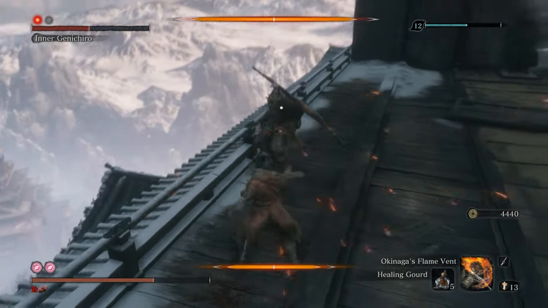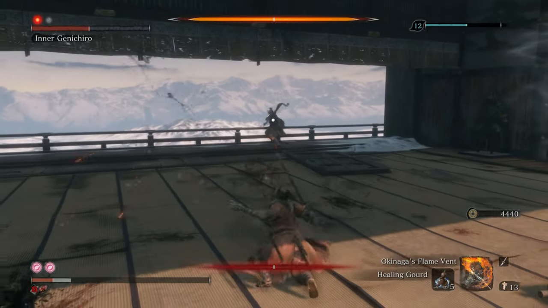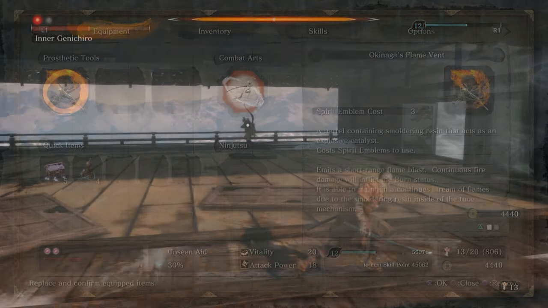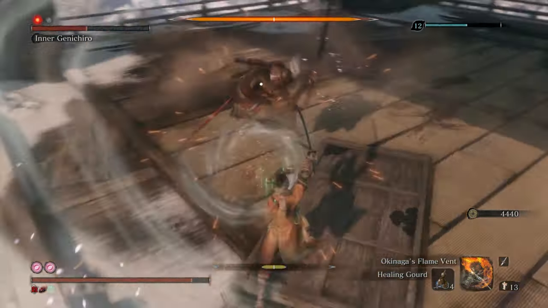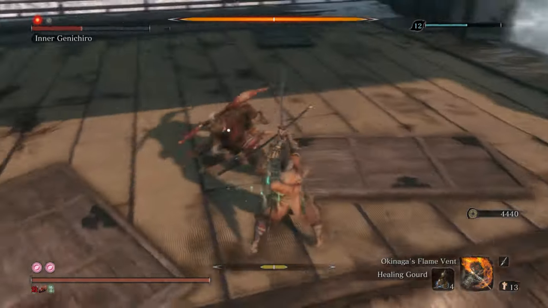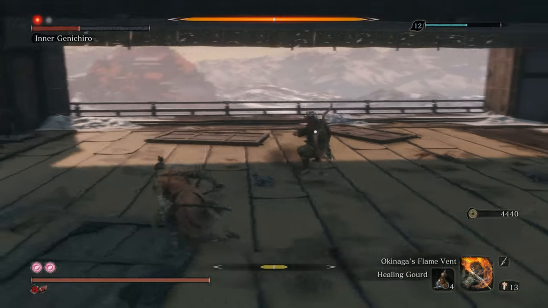Alright, he's getting me with cheap damage, guys. Excuse me, what? Alright, careful, guys. Careful. Genichi bro is giving me a run for my money here. Inner Genichi bro, that is, guys. This is not normal Genichi bro, it's inner Genichi bro, dude. The real bro.